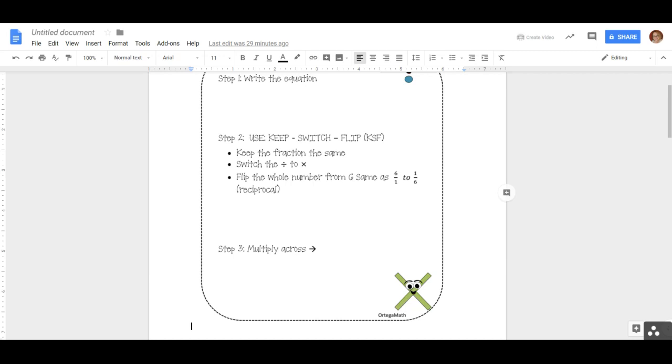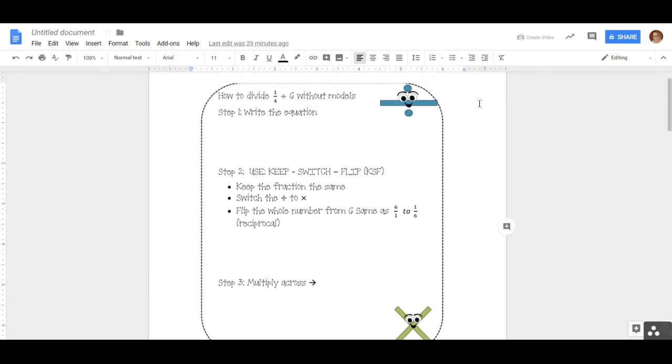All right, so here we go. We're going to be talking about division of unit fractions, and sometimes you will see that as a unit fraction divided by a whole, or a whole number divided by a unit fraction. So I'm going to walk you through a few, and then I want to show you how I want you to glue this in your journal. And then you need to show your journal to the sub after you've taken a picture and uploaded it into this activity in Seesaw. So here we go.